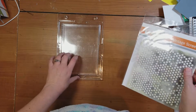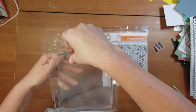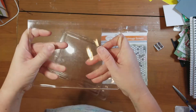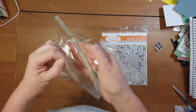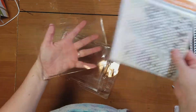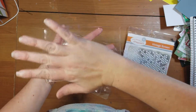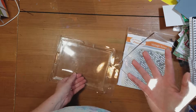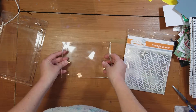Fun Stamper's Journey sells these gel presses — I think is what they call them — and I am really excited to get to play with this. They just offered these in our new catalog. It's a piece of jelly plate, and you can put things like paint on it, then you put stencils on them and paint on it. Then it's like a print press where you put paper down and you pull it up and there's all these cool patterns on it. I'm not going to demo this right now because I'm actually working on a video where I'll be demoing this later, but I'm really excited to play with that.